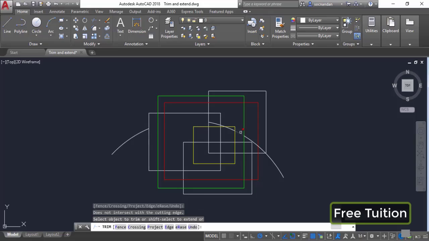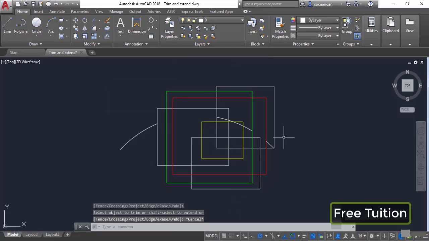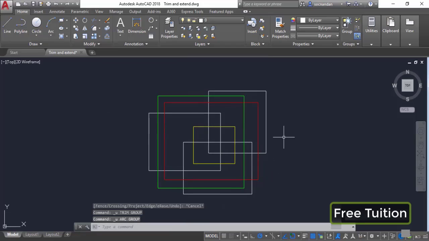Now let's click on this part here. And now we have these two segments here. So let's now click on this part here. And now this is once again a completely single segment with no boundary. So here we have a boundary, but we don't have any object on this side. Here we also have a boundary, but we don't have any object. So this is a single segment and it won't be trimmed. Similarly, for all the remaining segments also, the same rule applies. So let's press the escape key and Ctrl Z a couple of times.